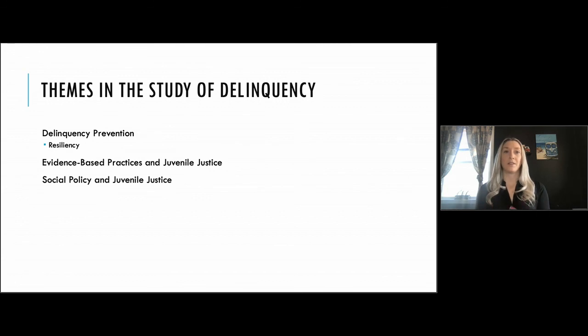This idea of social policy says that effective policy for juvenile justice emerges when there are well thought out theoretical assumptions that are then supported by sound research. It sounds fancy. It's just saying that you come up with a theory, you research that theory and prove that it works, and now let's make social policy and operate the juvenile justice system because we know this works.